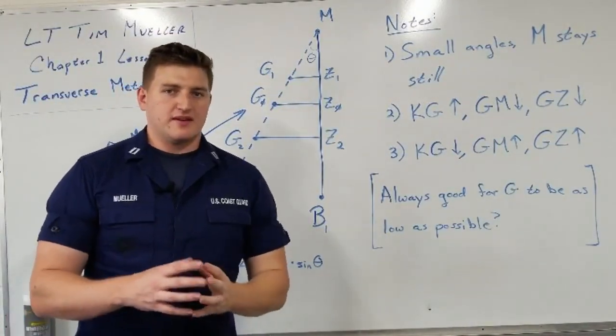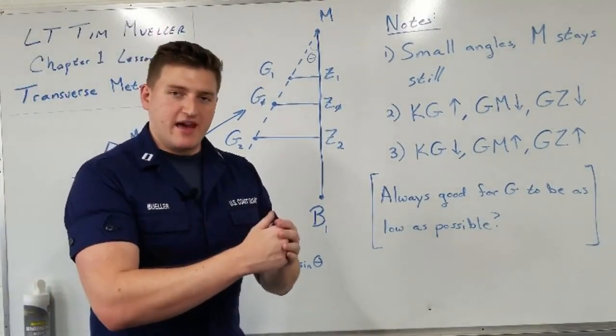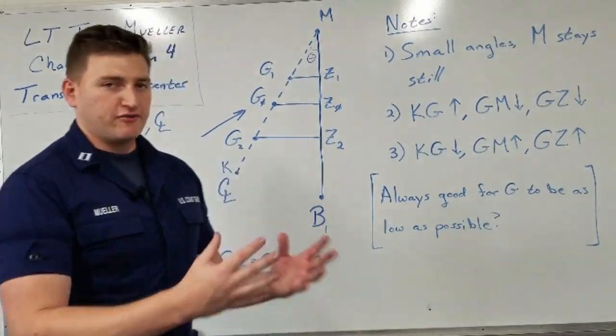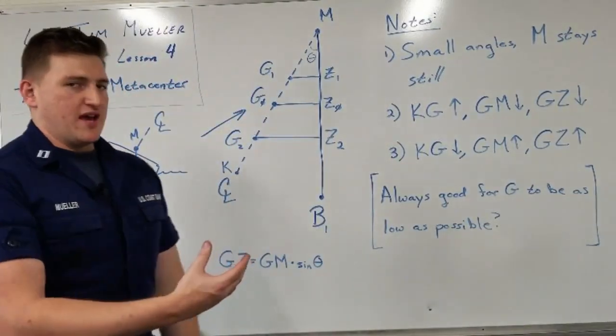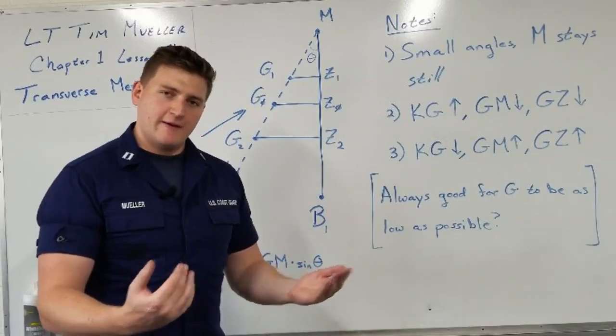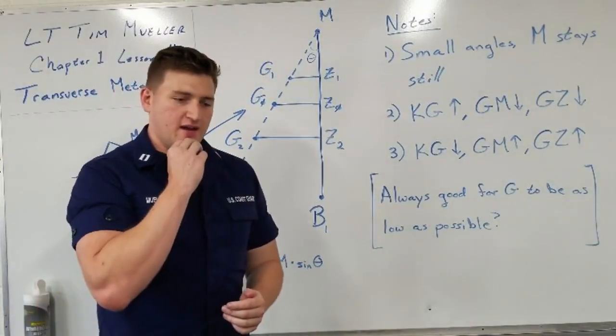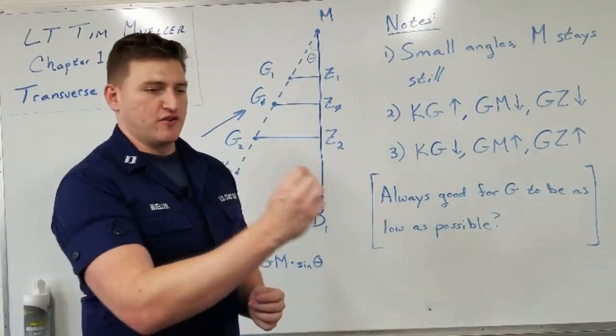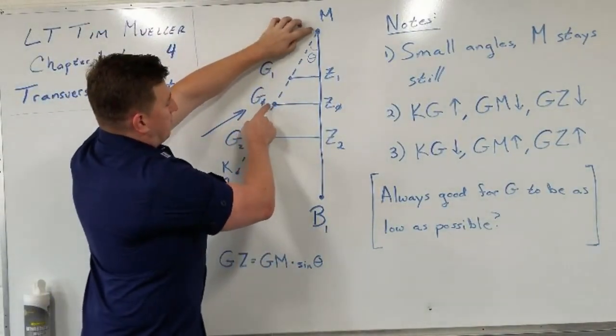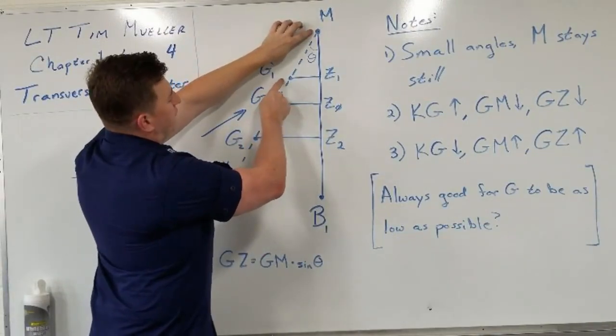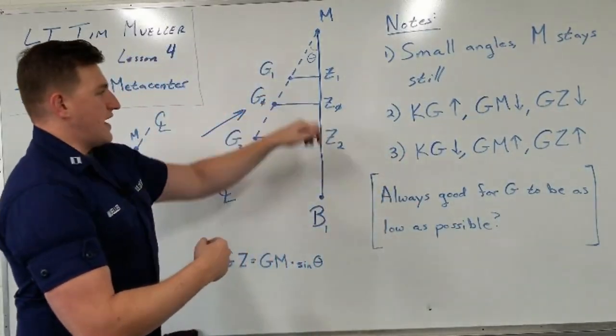Now, there are several different ways to calculate KM and KG, and then you can find your GM that way. We'll get into that in Chapter 3, because there are several different ways to estimate and get good approximations of it. However, just realize, if you know your GM, say it's 3.5 feet, and then the next day you have a GM of 3.4 feet, then you're saying, okay, that means that my center of gravity has just drifted up 0.1 feet, because now the distance from G to M, where it was 3.5 feet yesterday, is now 3.4 feet. Which means that my righting arm, my righting moment, and everything that goes with it, is now a little bit less.